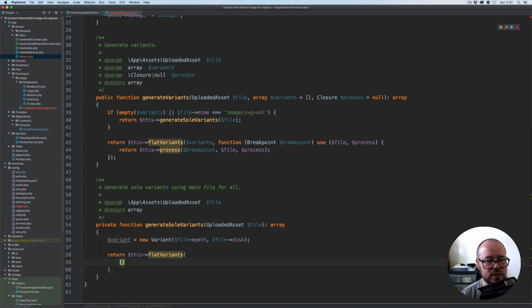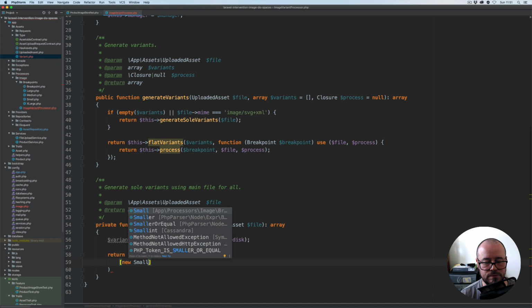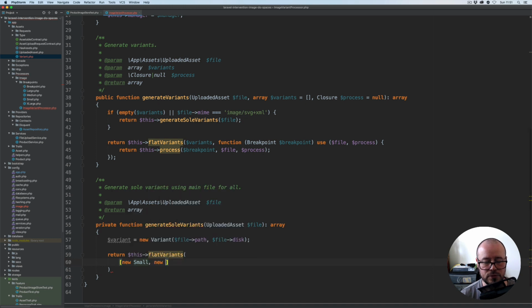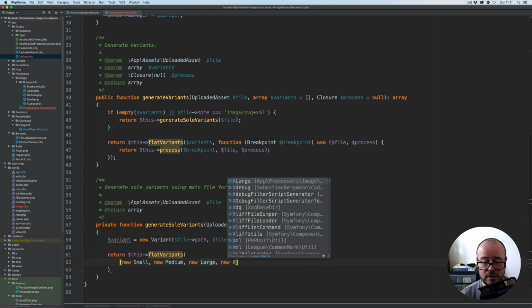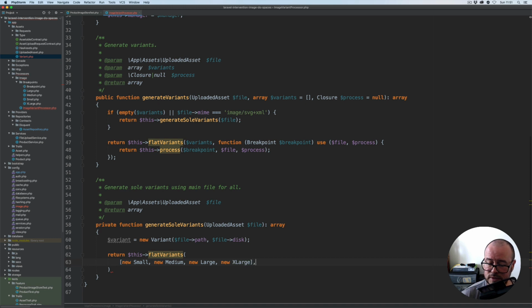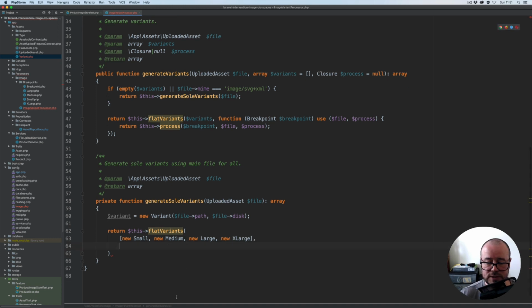So we're going to start with new small, new medium, new large, new X large. So these are the variants, the array of variants available to us. And then we're going to have a callback function. So function, and then we need to use this variant that we've just created. And from here, we're just going to return it. So variant.